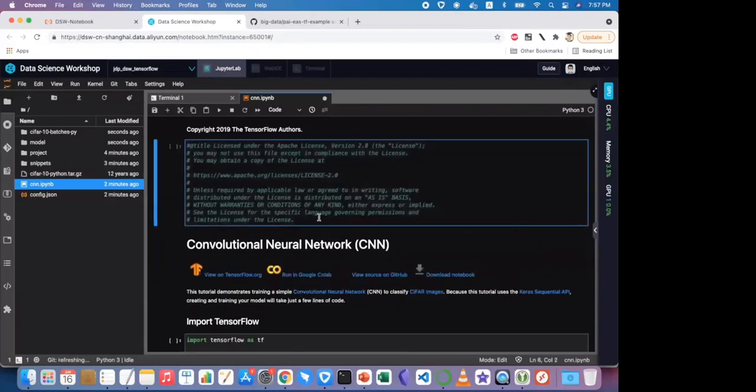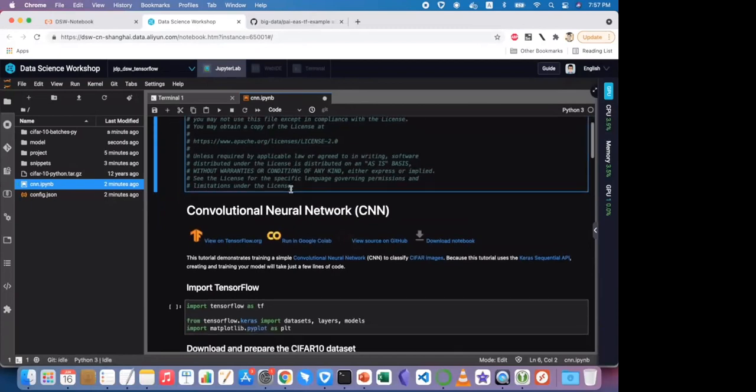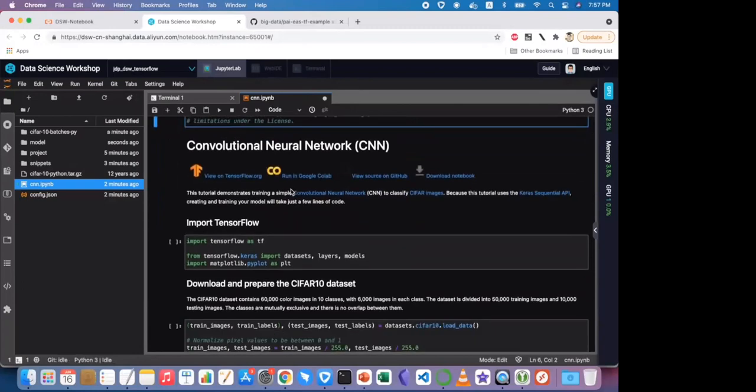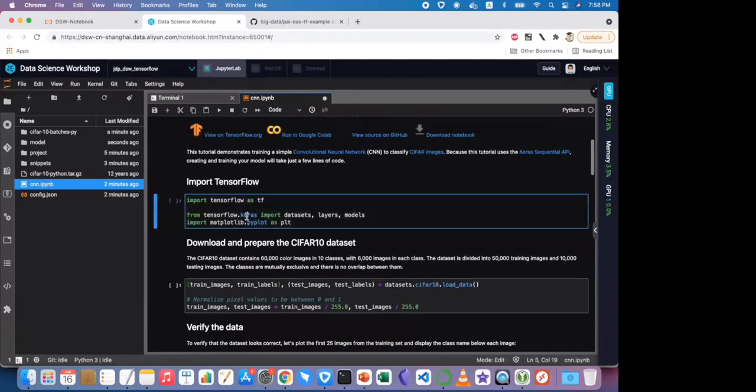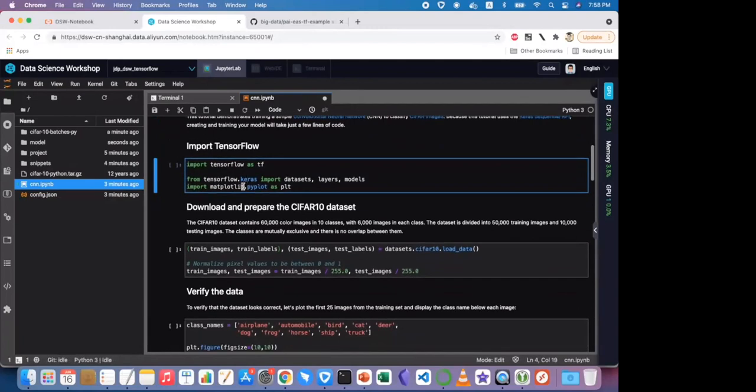So let's go through this code. A lot of this code is borrowed directly from TensorFlow.org. You can see the original copyright is in here and the original license. Any changes that we have made are in accordance with that original Apache license. So this is open source. Any changes we made are also freely available. Let's run through this cell by cell, section by section, and see what each piece of this code is doing.